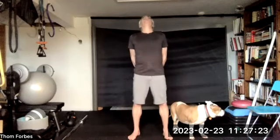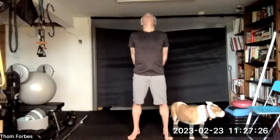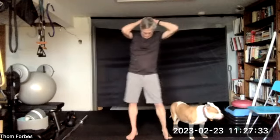Look up. And look down. Over one shoulder. Then the other. Tuck in your chin and peck like a pigeon. We'll do a side lunge. Go the other way.